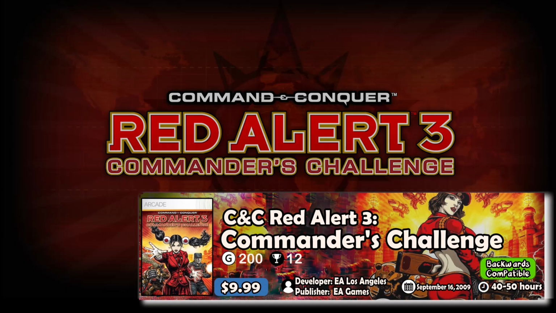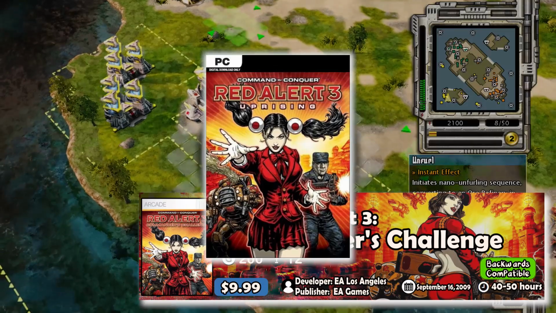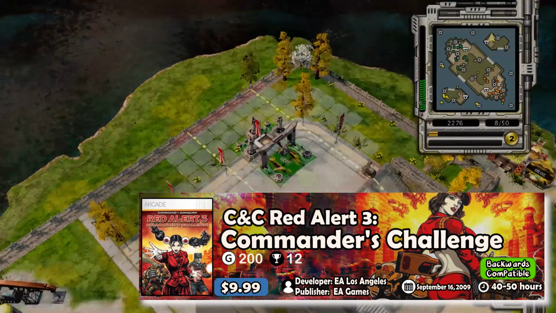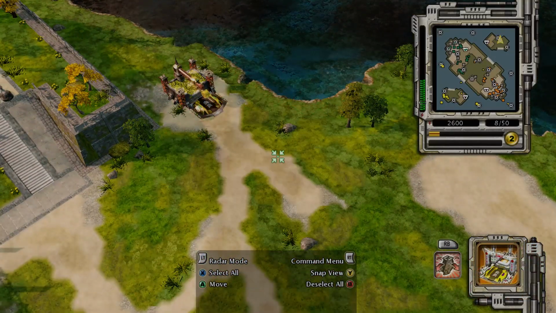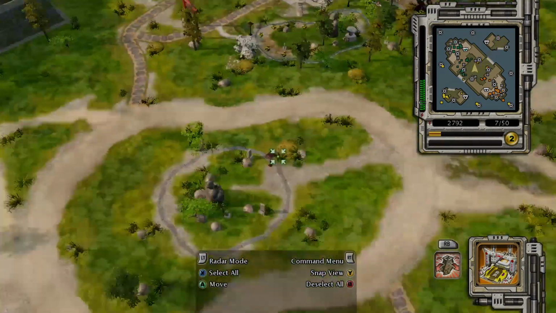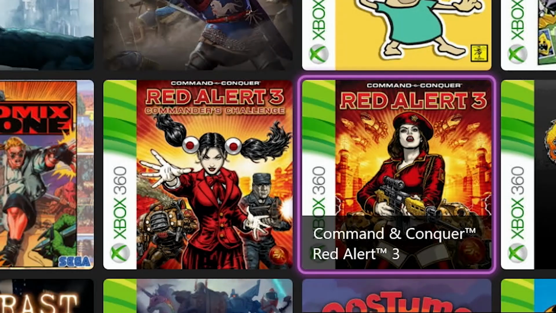Command & Conquer Red Alert 3 Commander's Challenge. Electronic Arts released a standalone expansion for Red Alert 3 called Uprising on PC, and then they decided to break off the challenges from that pack and make their own standalone digital game for PlayStation 3 and Xbox 360. Commander's Challenge contains a set of 50 challenges featuring new units, but it doesn't require Red Alert 3, so don't try to confuse the two. The names are long in the store and they do have similar covers, but they're totally different.